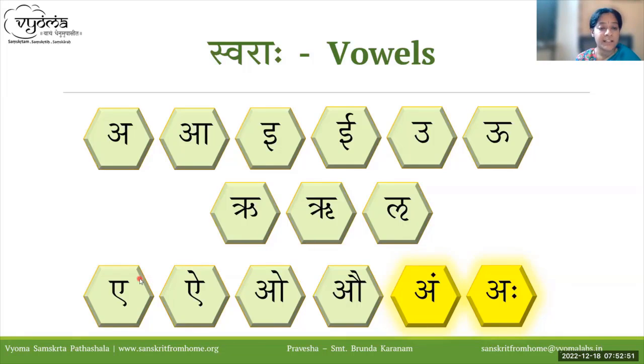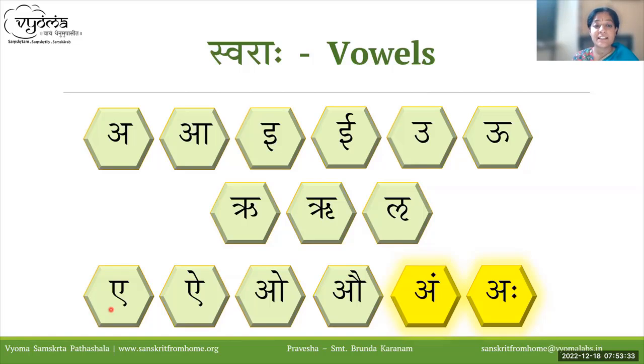Another important thing to note is these letters A, I, O, Au are always pronounced long in Sanskrit. There is no shorter version of these letters. So, for example, when we say Venkateshaha, it is not the short Venkateshaha. Very often we hear it that way. There is no short Venka in Sanskrit. It is Venkateshaha because A is always a long letter in Sanskrit.